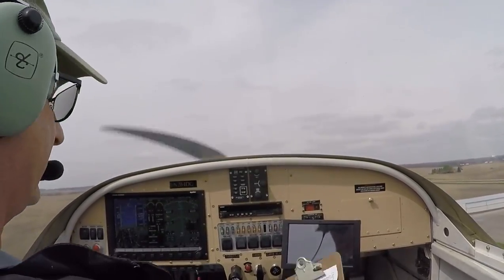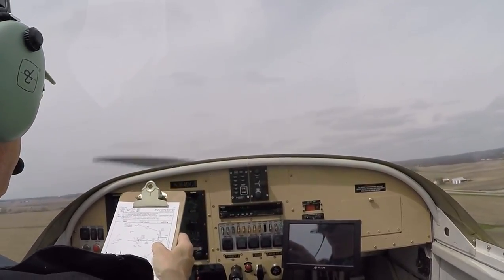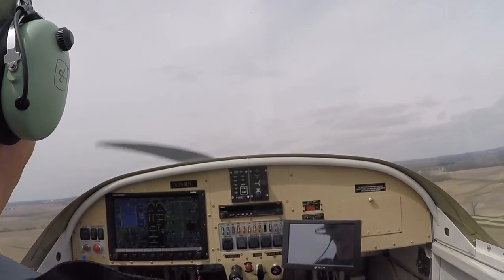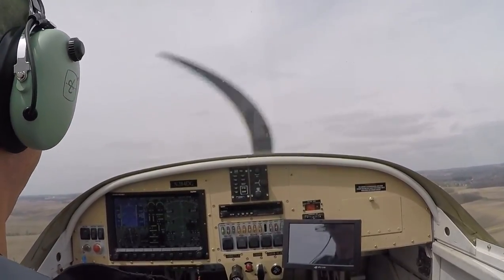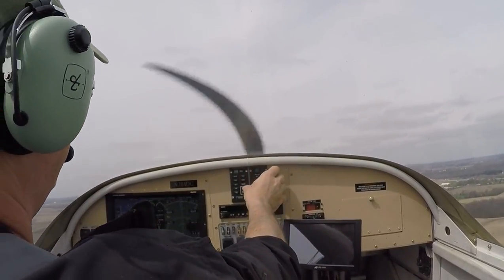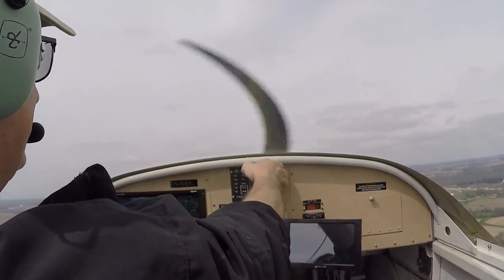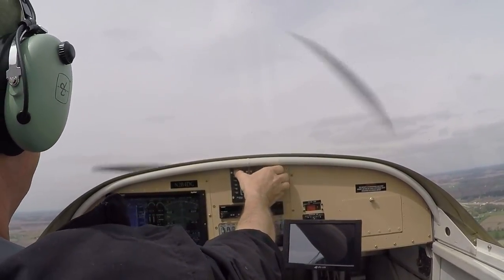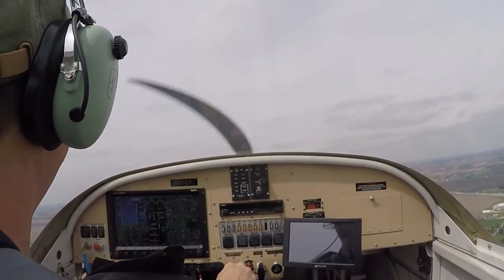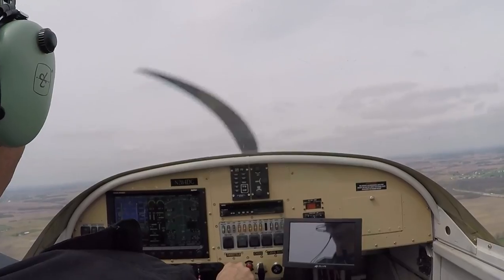Alright, so missed approach procedure on this is basically straight ahead until Fenlue. So we'll climb to 3,000 going straight ahead, and from there we'll set up the GPS for something else. Let's make her out to 3,000. And let's just set our course to straight ahead and put ourselves on heading mode. And let's go ahead and turn on the autopilot. Autopilot is tracking 280 degrees and climbing 600 feet per minute with altitude of 3,000 feet.